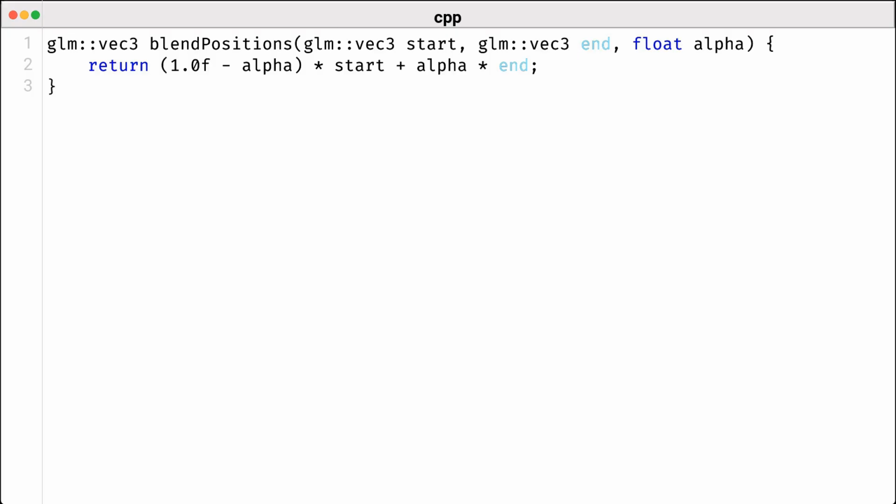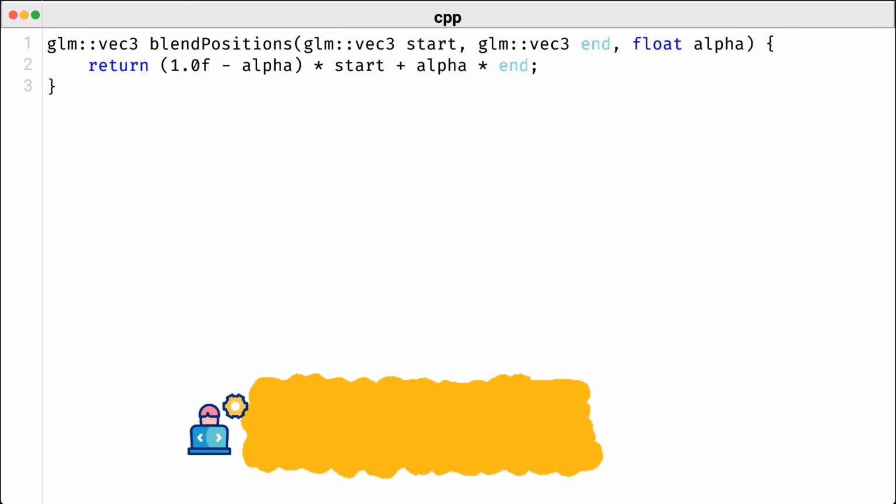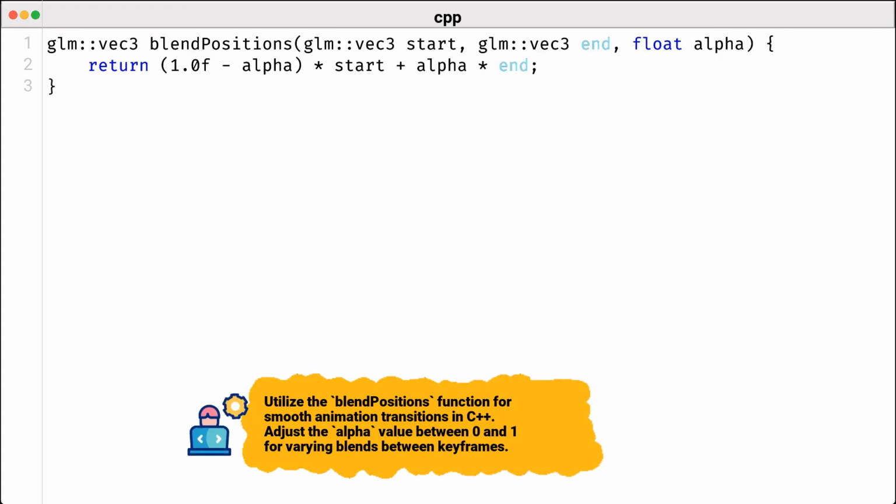Inside the function, we have this return statement that uses a simple but effective formula to compute the blended position. By multiplying the starting position by 1.0f minus alpha and the ending position by alpha, we effectively mix both positions based on the value of alpha, which ranges from 0 to 1.